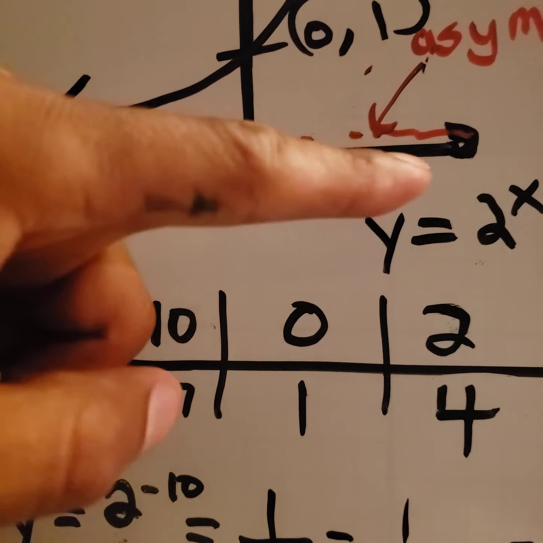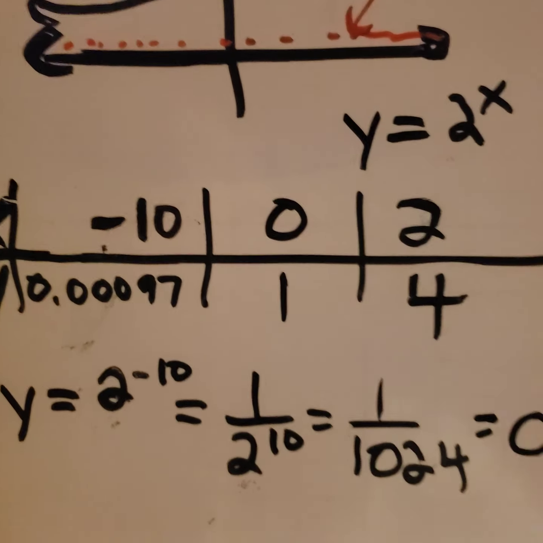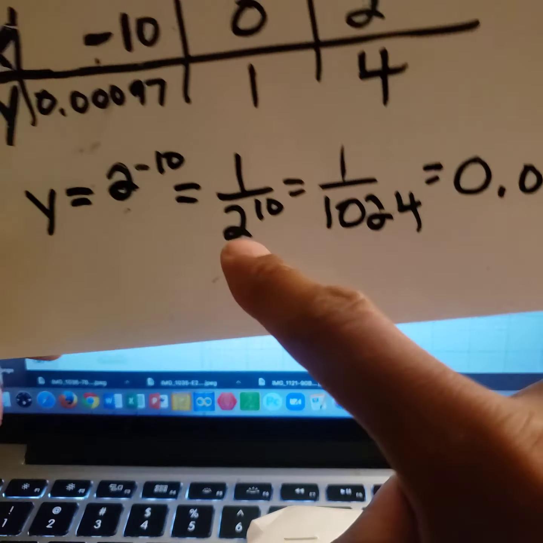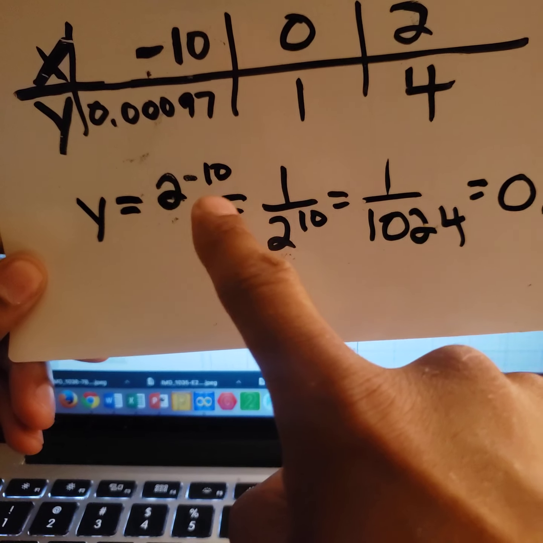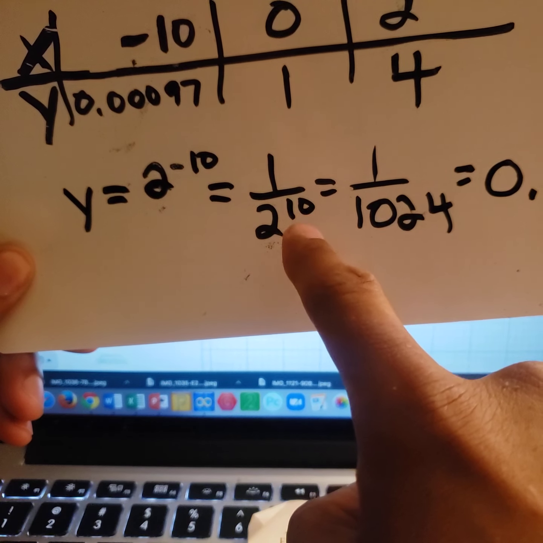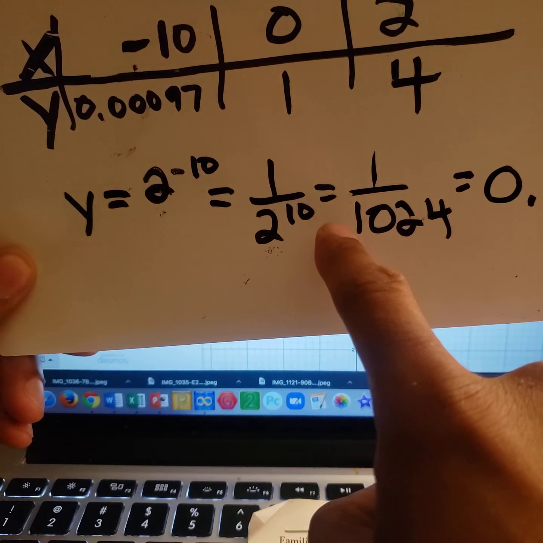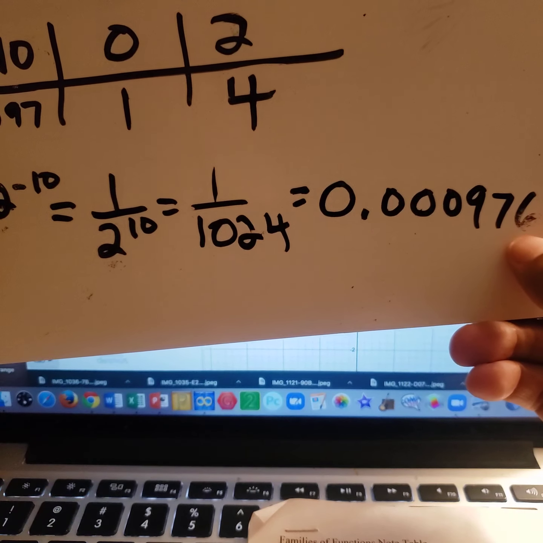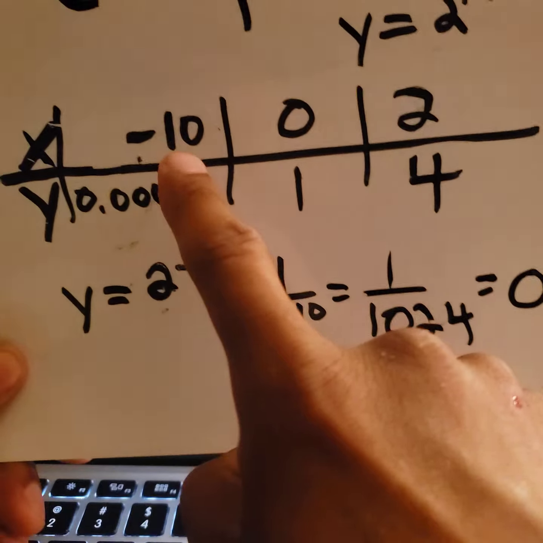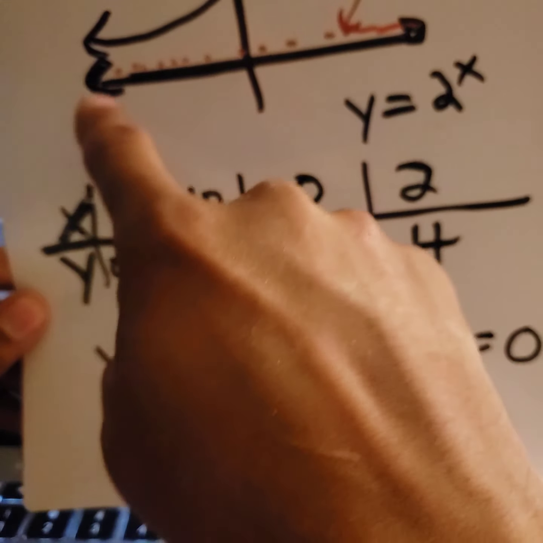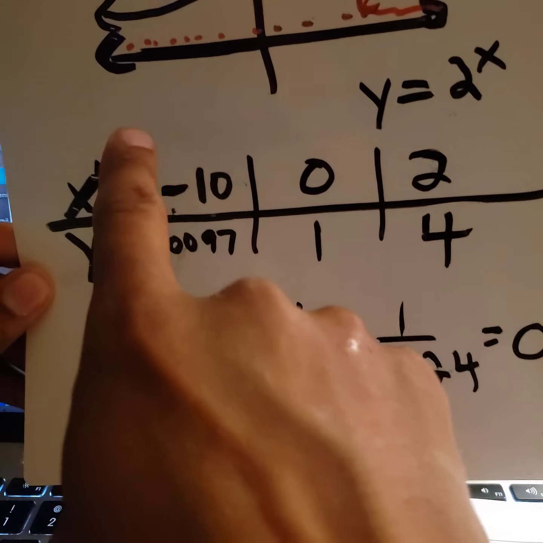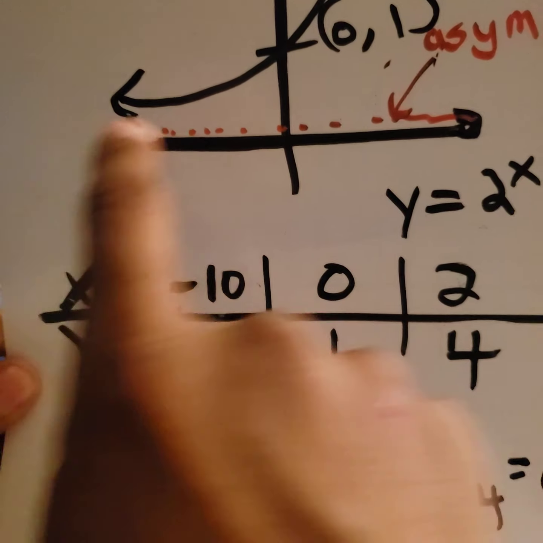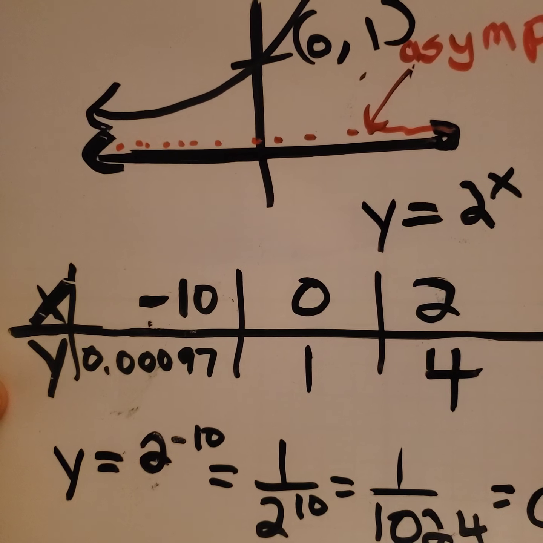And what's happening here is we have this asymptote. I want to prove that by showing you, for example, if we had negative 10. If I substitute negative 10 in here, remember by the laws of exponents, you can bring this down to the bottom and get rid of the negative. So 2 to the 10th power would be 1024, which makes a really small fraction. So at negative 10, which is way over here, it's going to be a really small fraction. Your graph is going to come really close to the x-axis, but it's never going to touch it. That's why you have an asymptote there.